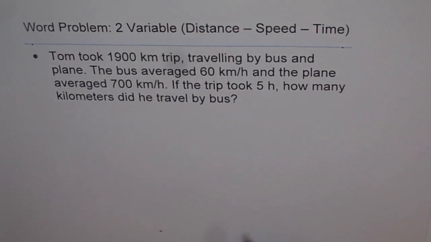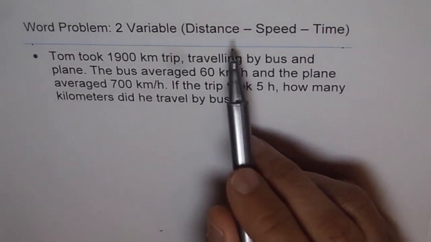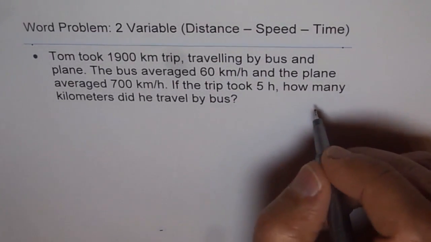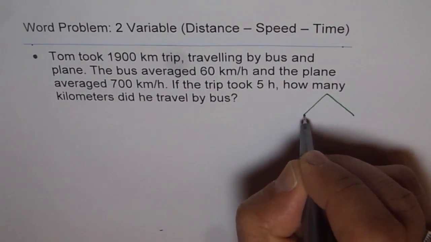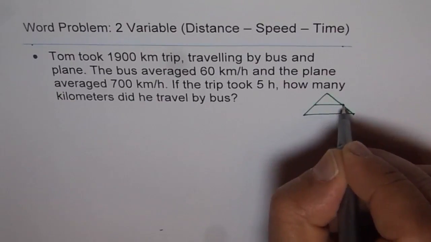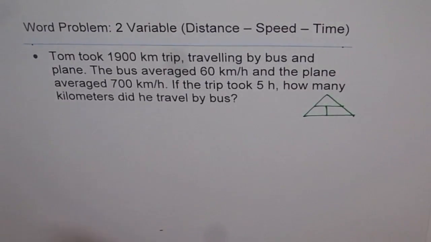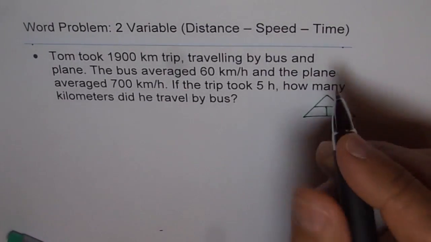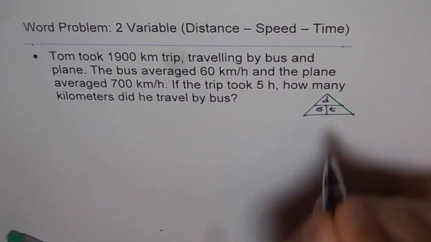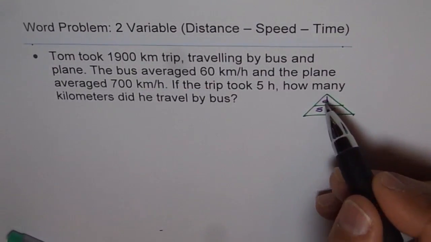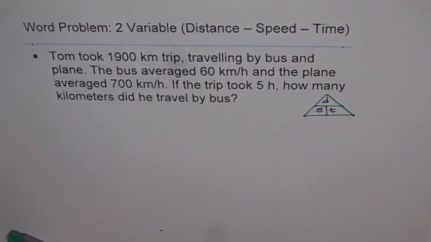Now to solve these problems, first let us understand the relation between distance, speed and time. That is our triangle, which relates distance, speed and time. Distance is the product of speed and time, so we write distance equals speed times time. Time will be distance divided by speed. That is how they are related.